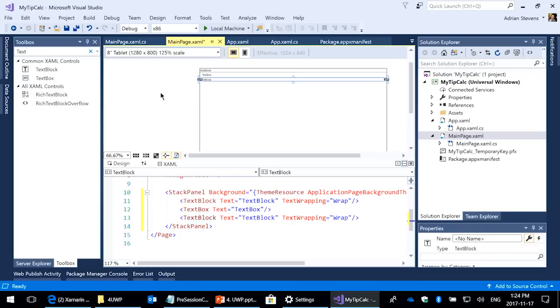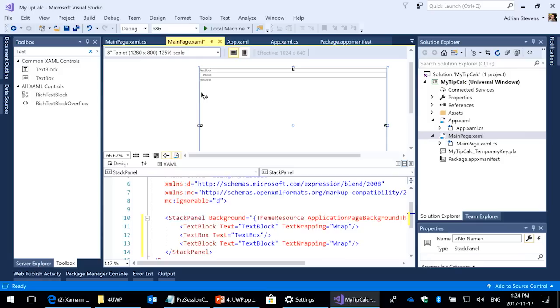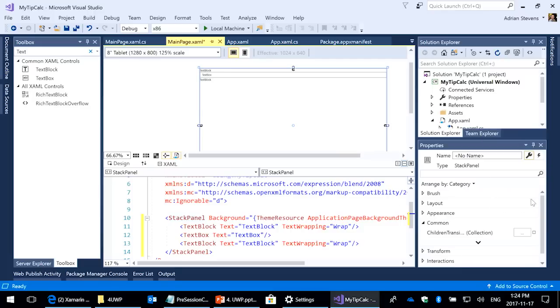So let's just do a little bit of massaging here. We notice that everything's crammed up in the upper left-hand corner. So I'm going to make some adjustments here. I've got the stack panel selected, so I've clicked on our layout here. You can notice that in the XAML, stack panel is selected. And if I go to properties, you see we get all the properties for the stack panel. Now, just for simplicity and to make it a little more responsive, I'm going to have the stack panel centered in our screen.